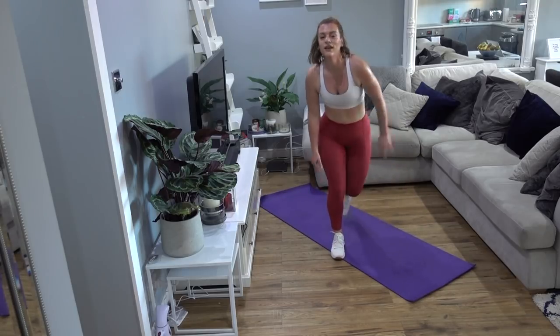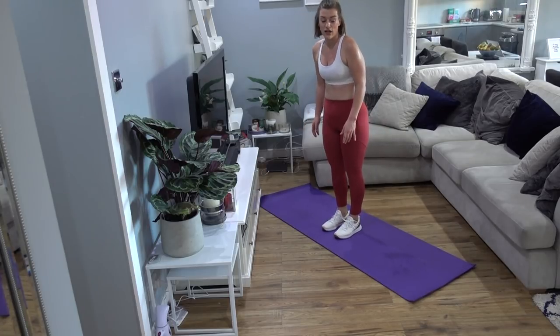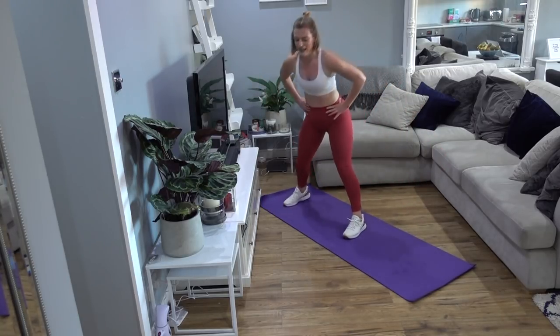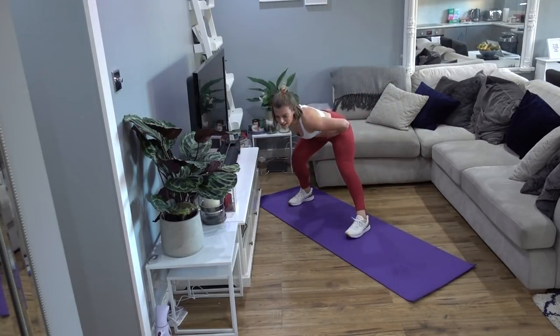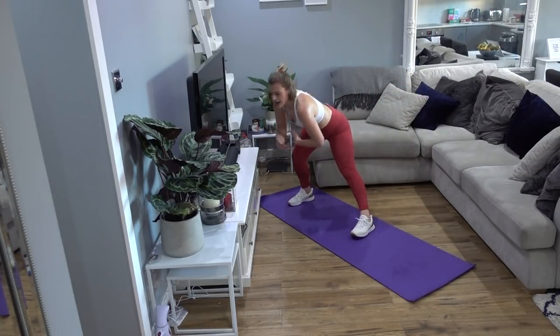Lateral lunges. Guys, let me know how much you're sweating on a scale of 1 to 10. I think I'm at a solid 9. Ooh, here we go. Lunge for 20. 19. 18. We've got this now. 17. This is the chance you can breathe. We're focusing on that strength, bringing the heart rate down a bit.